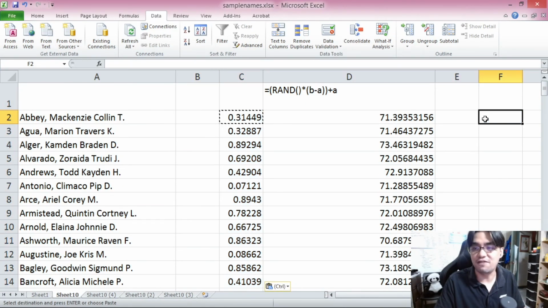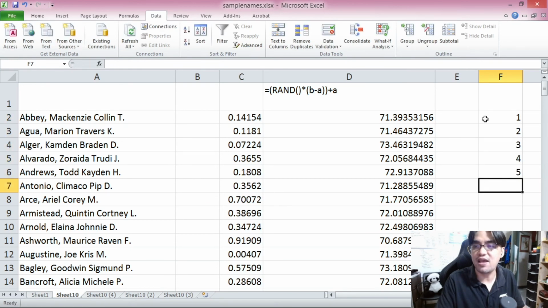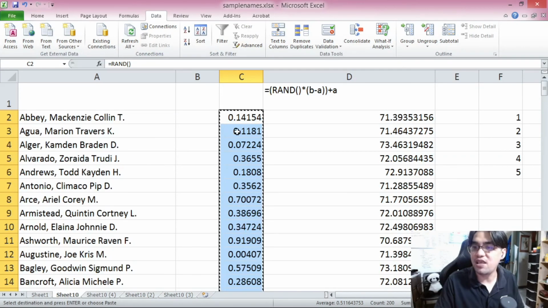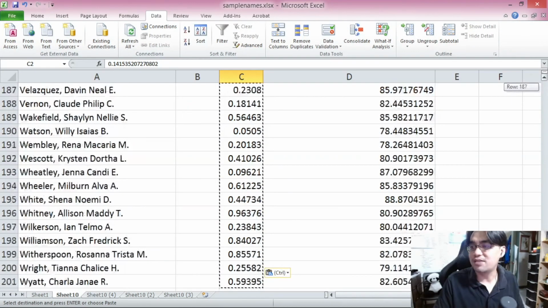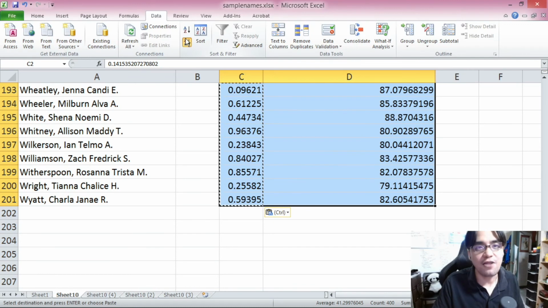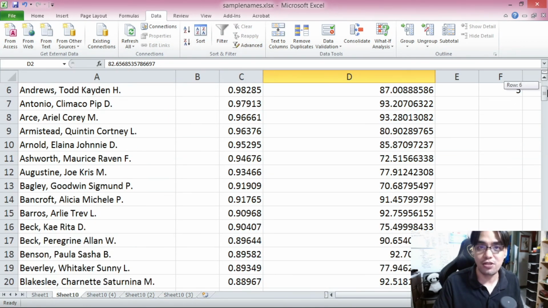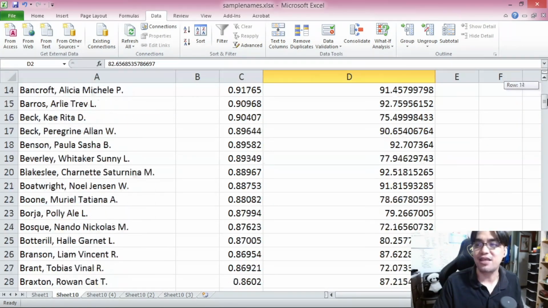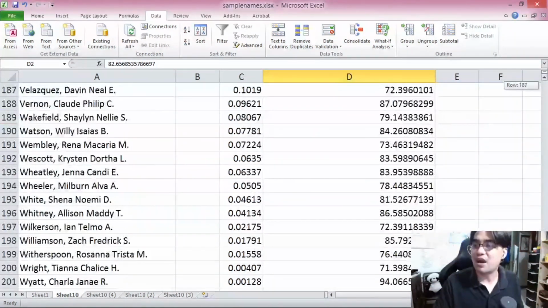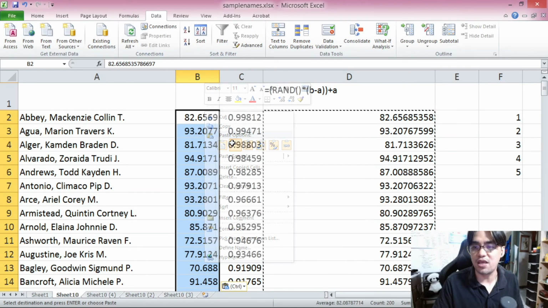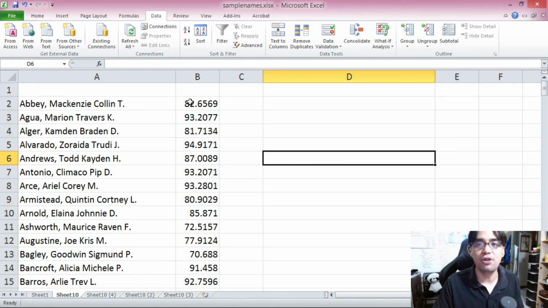Let's shuffle the randomization 5 times. 1 2 3 4 5, like so. Copy all of this again. Paste as values, and then let us sort the random numbers. Let's say largest to smallest. Once again, we sort random numbers, so the sorting is also completely random, like so. And then, what you have here now is a random order of high-performing, passing, and failing grades. So these grades are now ready for use as random grades of these students. So we can now use this for whatever sample calculation that you need.